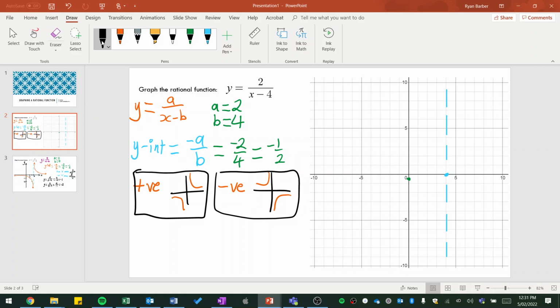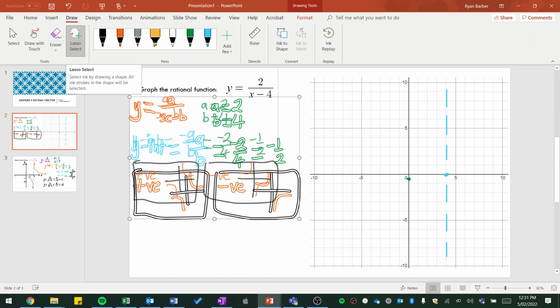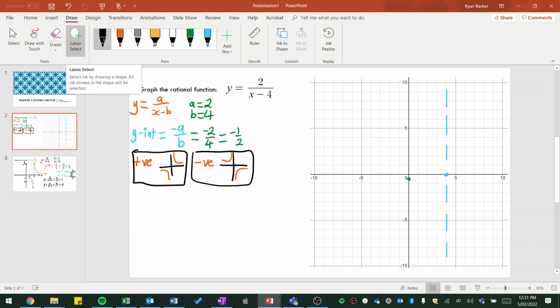So we've got two values here that we've plotted in the graph so far. What I want to know now is what is happening to that y value at different values of x. I'm going to grab all this, shrink that. First of all, I'm going to look between my y-intercept and my asymptote, and remember that the x-axis is also an asymptote. So I know that my function is going to get further and further down here as x increases.